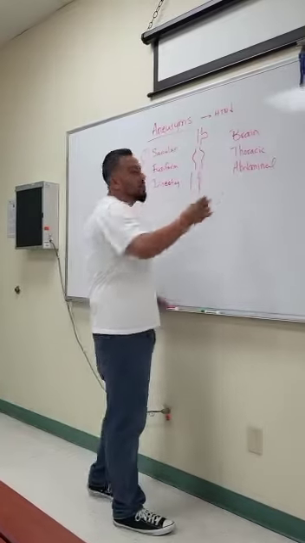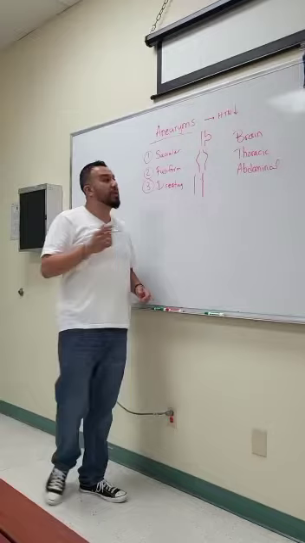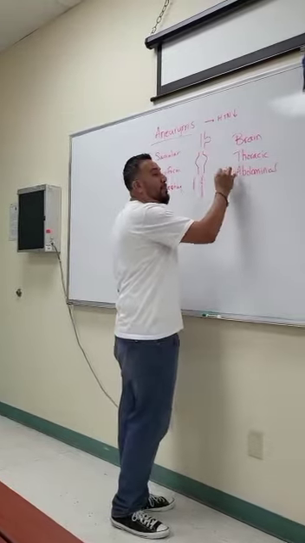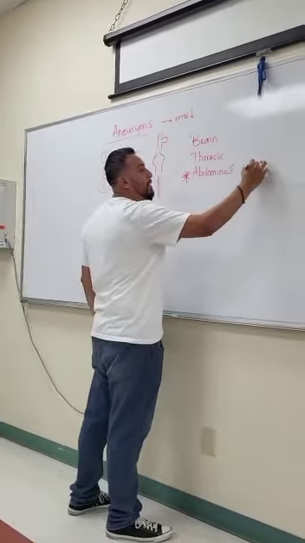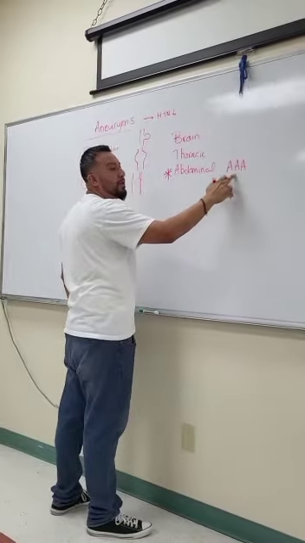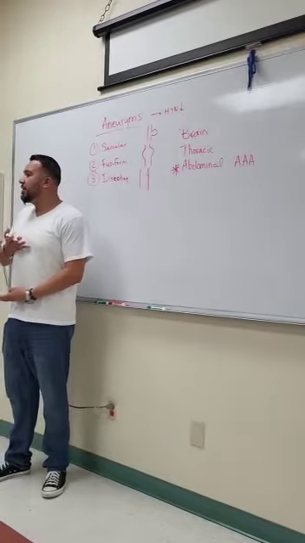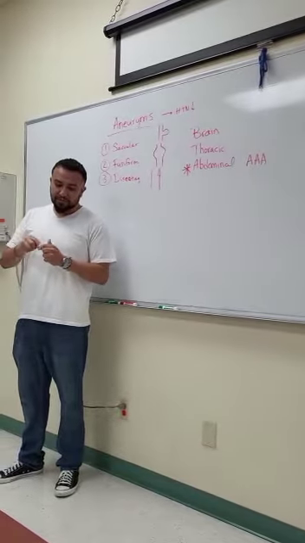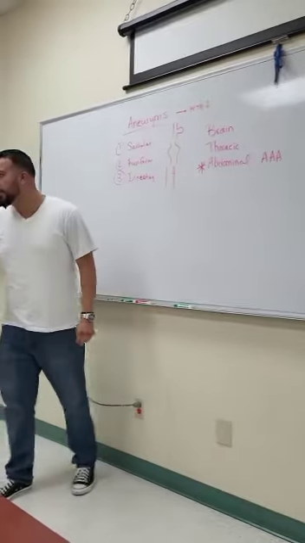The thoracic one usually happens anywhere in the thoracic aorta. Okay, this is problematic as well. But then this is a very important one. Hint, hint. Okay, this is known as a AAA, an abdominal aortic aneurysm. And this one usually develops somewhere in the abdomen. And the patient will tell you that he or she feels like a pulsating mass. And when that's present, you should not be pressing down on it too much.